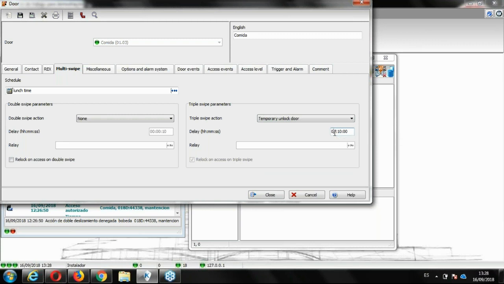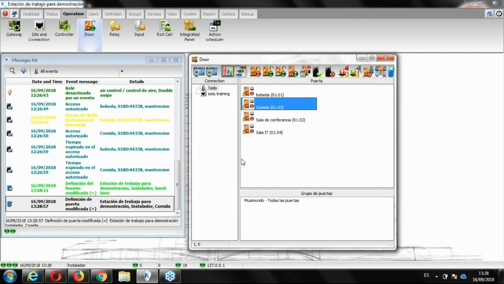We could unlock it for 1 hour, but you know what? I'm not gonna do that. 10 minutes also will be too big. So this time I'm gonna go 35 seconds. That's it. I don't need to select anything because the option I select is temporarily unlock door, and I'm at the door. Cool.